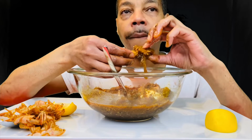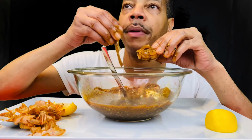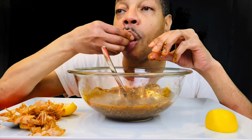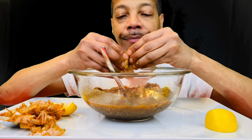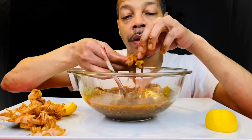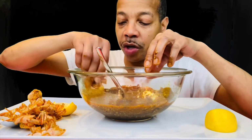So, I'm going to say this: something can be vegan, but still be bad for you. Be very clear. Some of the things that are bad for human beings would be things like corn and sugar. So even though you're eating a vegan diet, it doesn't mean that your diet is healthy, because you have to take certain foods out of your diet altogether. We all know dairy and sugar are bad for you. Certain foods trigger a cancer gene in your body. And also, if you eat a lot of manufactured food, like canned foods, especially frozen dinners, it's not good for you.